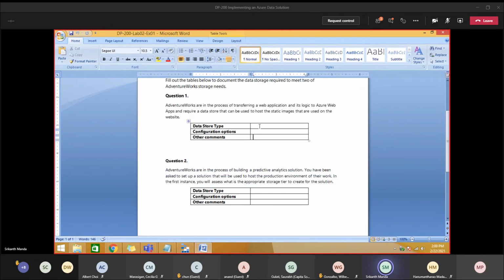And there is something called configurations. Through a web application, you want to access these images. So what do you use? I've told you, right? The access key, shared access signature, or connection string. Here there is something different in the case of Data Lake Generation 2. We'll talk about that tomorrow. We have half an hour.